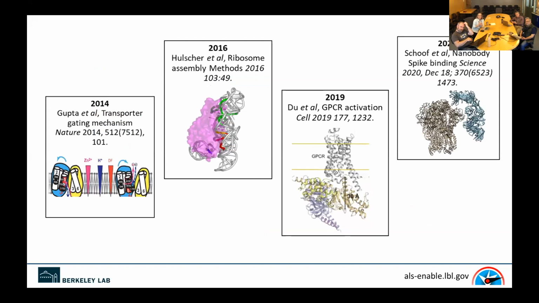Just a couple of highlights through the years. This method can be applied to a lot of different protein systems and nucleic acid systems. It's been used to look at gating mechanisms in membrane proteins. Sarah Woodson's group out at Johns Hopkins has done some absolutely beautiful studies looking at ribosome assembly in vivo, so in cells. People have used it to look at GPCR activation, and how those proteins interact. People have also used it to look at antibody antigen binding, figuring out where epitopes are. So it has a wide variety of uses. It mostly gives you interaction information, where proteins are interacting as a function of time.